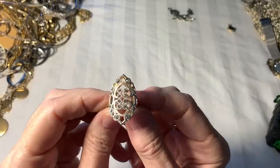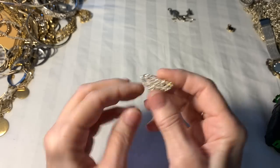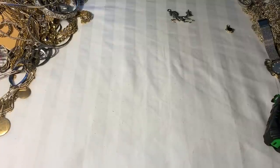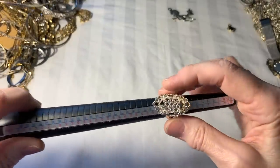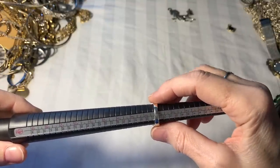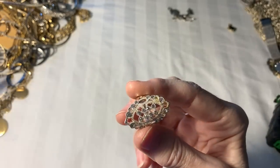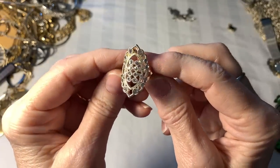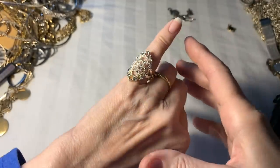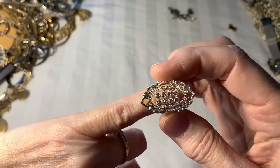Oh, what a pretty ring. Lovely cocktail ring. No markings. And I remembered my ring sizer today. This is a 6 1/4. And a quarter cocktail style ring. All the stones are there. It's in great condition. If anyone likes that, I'm happy to sell that for $4.